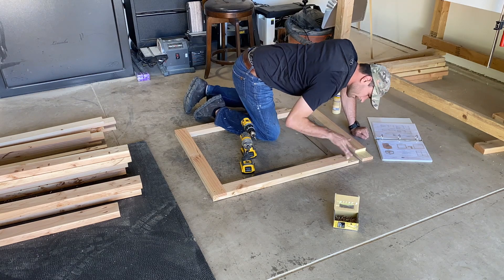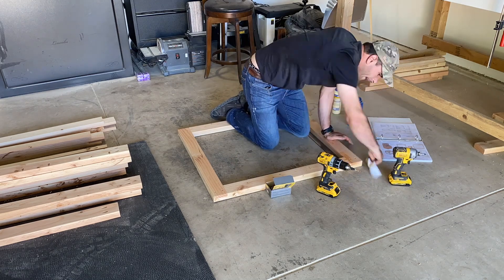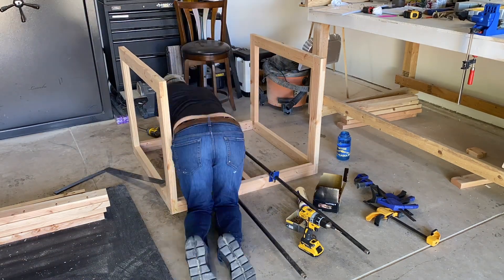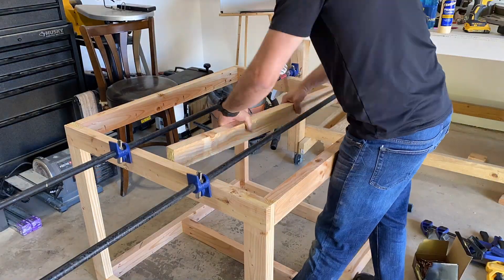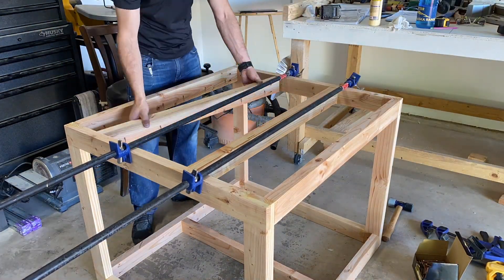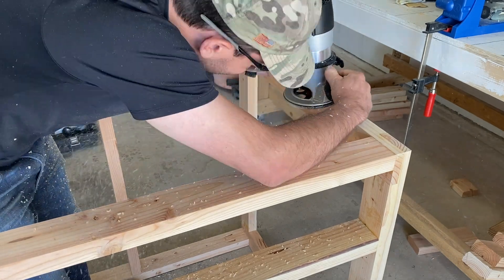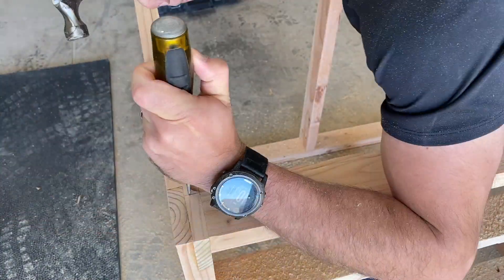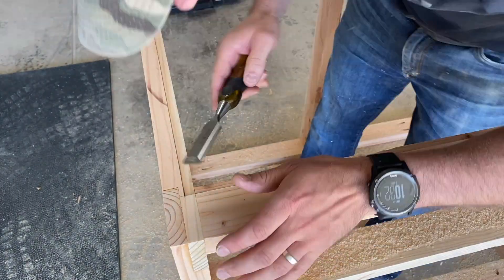I'm using a carpenter's square to make sure all the joints come together at 90 degrees on every single side, which turns out a really nice finished product. I join the left and right sides with stretchers using pocket-hole joinery and glue, then support those stretchers with braces in between. I drilled pocket holes in the top pieces of the frame to attach the oak plywood for the top. Because the frame provides all structural integrity, I can use quarter-inch plywood to seal it up, cutting a rabbet joint in the sides so the plywood sits flush with the outside edges.